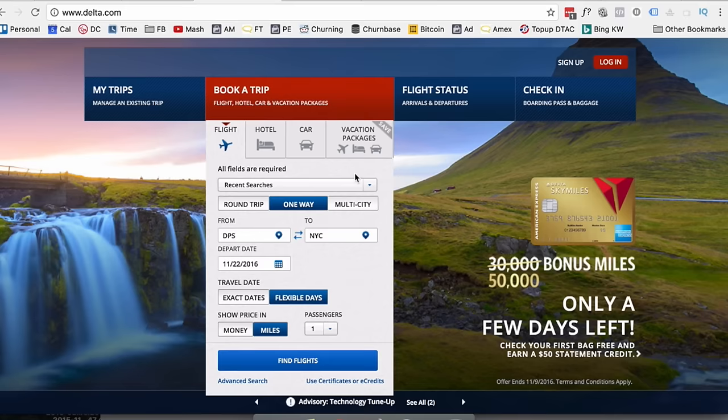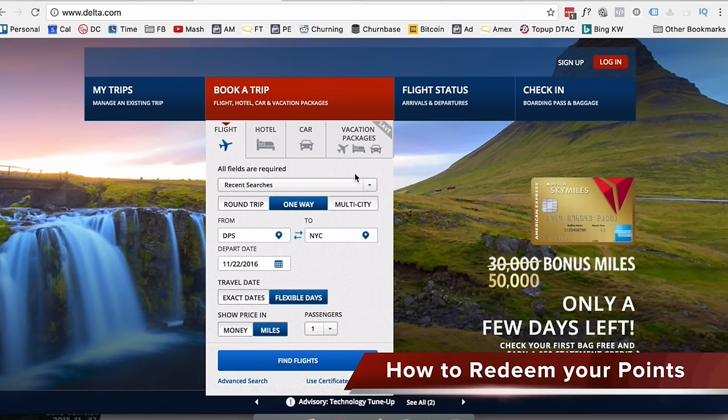So once you get your points, how do you actually book your flight? I showed you guys how to apply for the credit card, how to get the points. Once you spend the money, you'll wait a week or two, and you'll get the points in your account. Now what do you do? You have frequent flyer points. So let's take a look at how you would actually spend them. This is the flight that I'm actually booking. I'm going to be in Bali, and then I'm going to go to New York at the end of this month. So the way you would use your miles is you go to the airline that you're booking with.